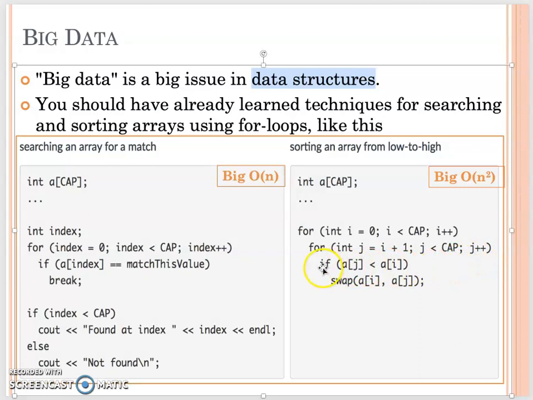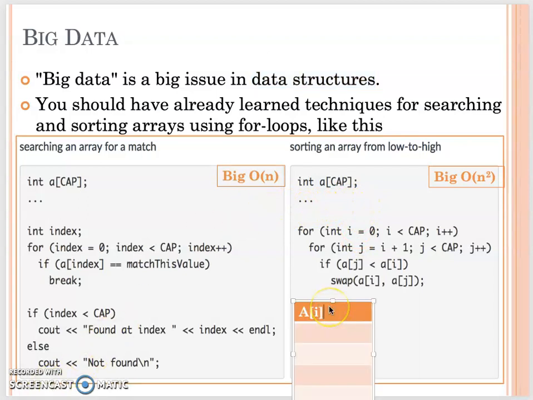So you can see here, you have the first for loop, i equal to 0, i less than the cap. That means we start using the first element. Quickly to show you what that means: we start from i equal to 0, the outer loop, using this one for the target value.